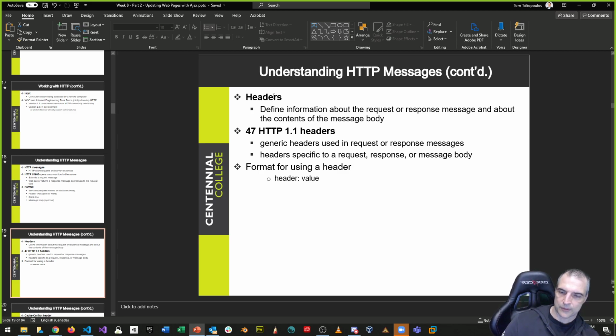And a lot of times what we want to do is fix up the headers so that when they're received by the server, they mean something, right? A lot of times, if you send a message that doesn't have the proper headers, then it messes up the protocol and you get a really weird response. Now, the great thing about this is that Ajax sends off some default headers that allow you to have a decent response without thinking about the headers too much. You could specify a type of header for the message body, but you don't need to do that for the most part.